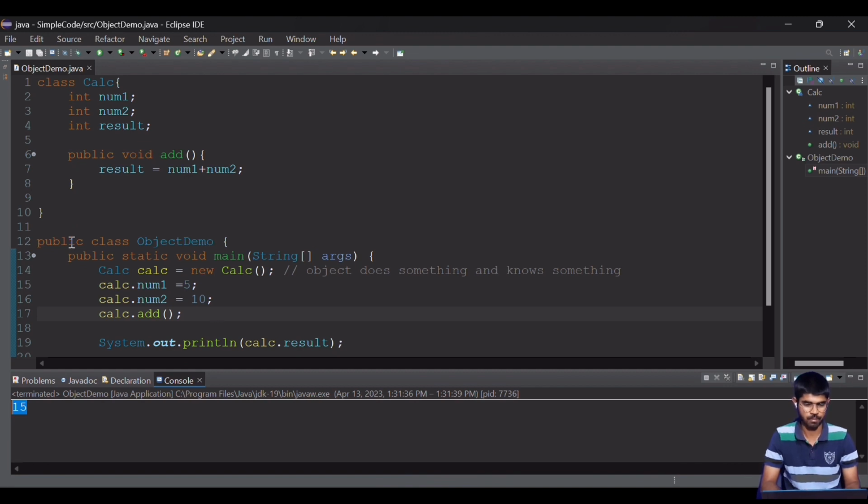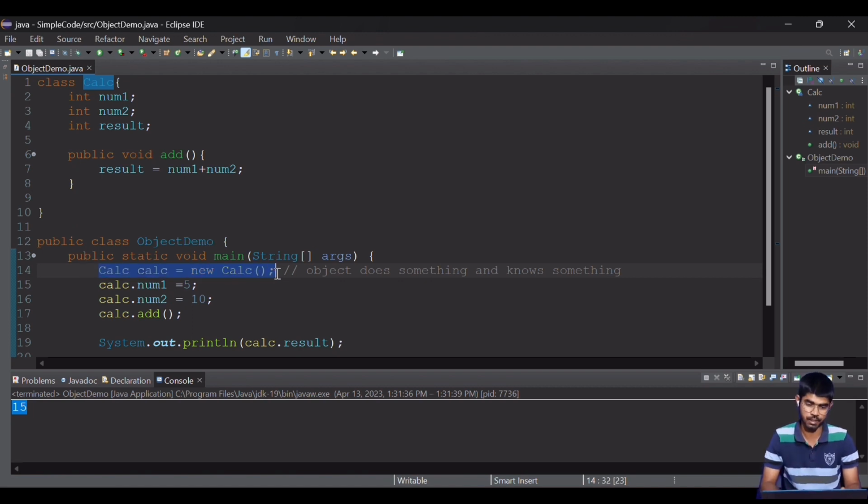In this program, the JVM will start from the main method. So first this line will be executing. After this main method, we have to write the code sequentially so that it runs smoothly without giving us an error. Since we are going to use the properties and behavior of the Calculator class, first we need to create an object.